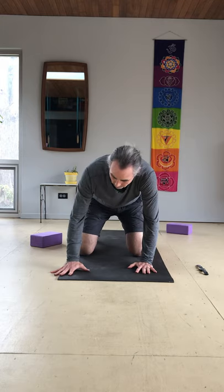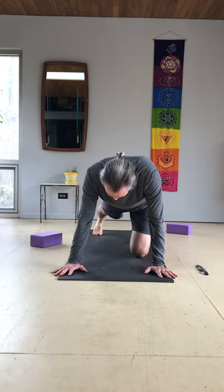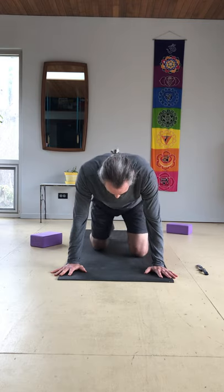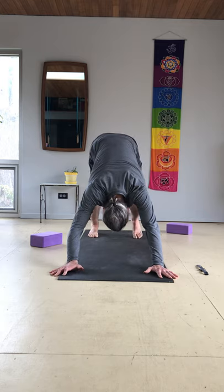All right, using the strength of your arms, go ahead and press yourself back up. We're going to lengthen out the legs. So either press one leg back and then the other, or maybe curl your toes under and press yourself back to downward facing dog.